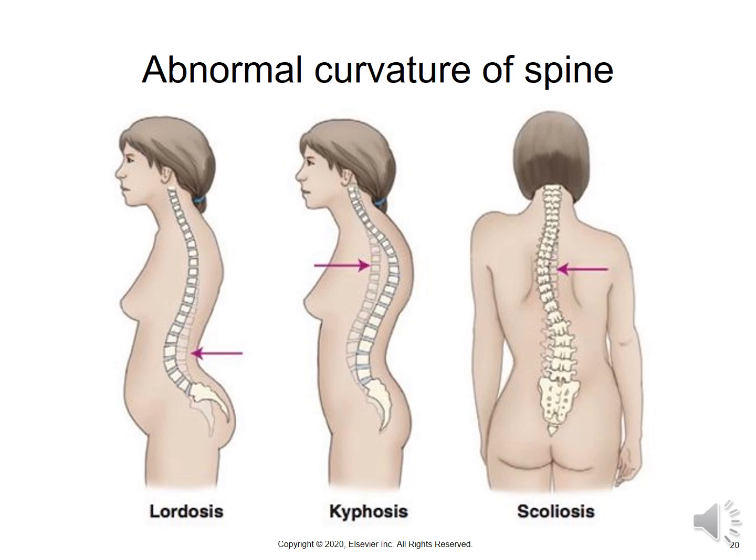The three most common curvatures are lordosis, which is sway back, an exaggerated forward curve in the lumbar region, which makes the buttocks appear larger; kyphosis, sometimes referred to as a hunchback, which is an exaggerated curve in the thoracic region; and scoliosis, which is an abnormal side-to-side curvature that could be in both the thoracic and the lumbar regions of the back.